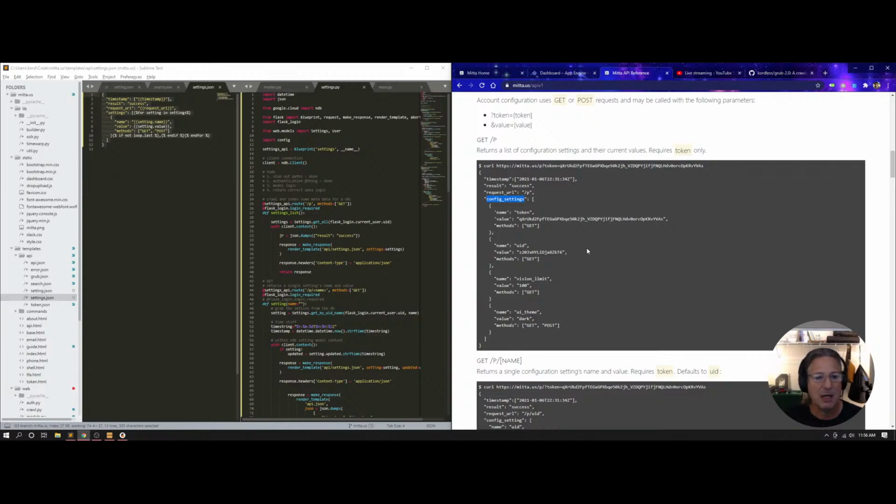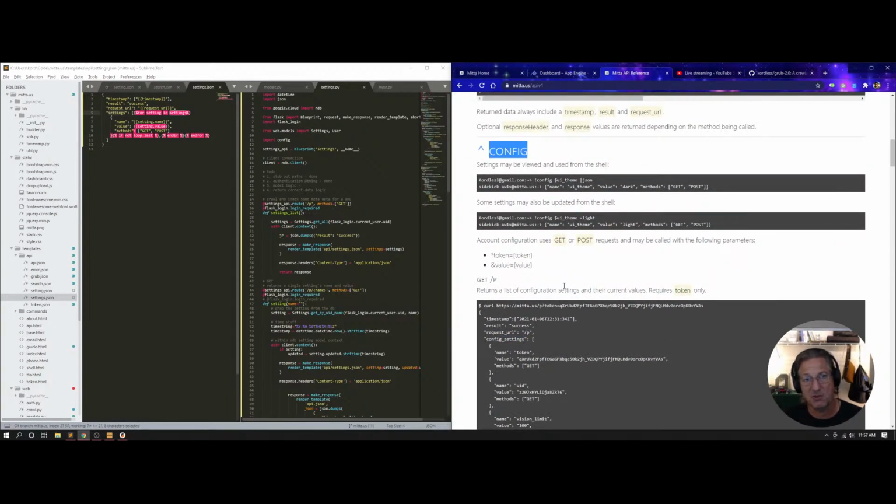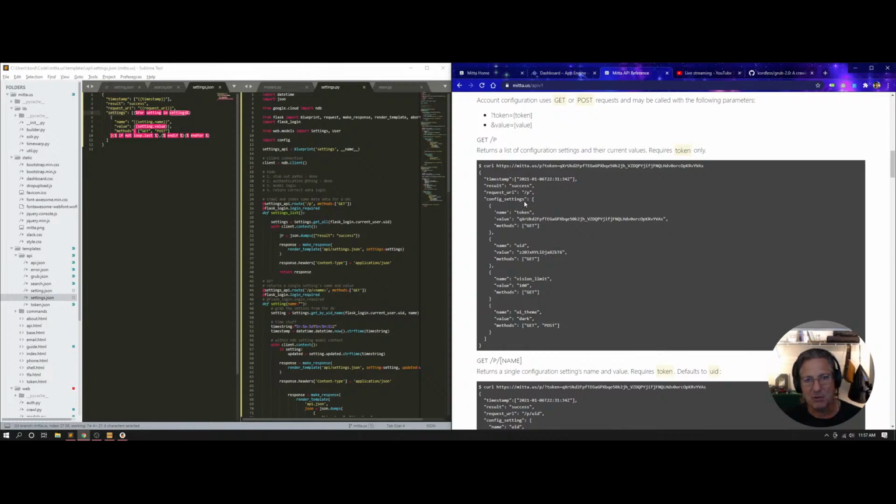Okay, fine. So in thinking about this a little bit more, what I did here is I actually stubbed out what I thought it should be returning. But now as I'm doing this is the actual result. You can see I renamed this config settings to settings because I renamed it from config to settings. That made more sense. And the P is for personal settings, so that's the idea of the endpoint, P for personal settings, so that it's simple.